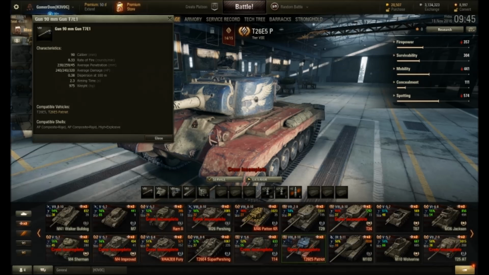Average damage is not fantastic, but 240 is okay, and with that rate of fire, that's pretty darn good. 0.38 dispersion at 100 meters is okay. Aim time looks a little bit tardy. 2.3 doesn't look outstanding.